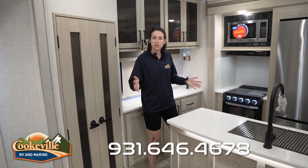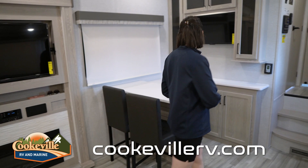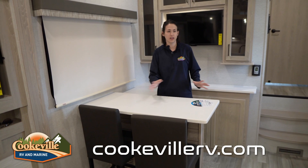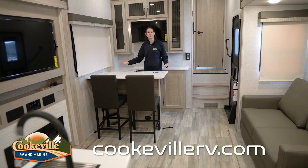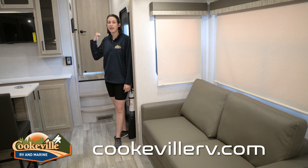We just want to showcase how versatile this floor plan is. It's got a really nice kitchen with residential appliances, a full entertainment space to watch movies or play video games, and this added entertainment space for a bar or hangout area so your guests don't feel obligated to get in your way when you're cooking. This gives them a really awesome entertainment space with an extra TV, and they can even stay for the whole weekend — you'll have a place to put them.